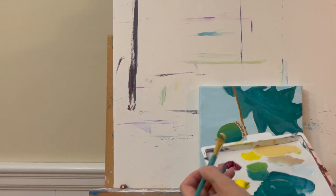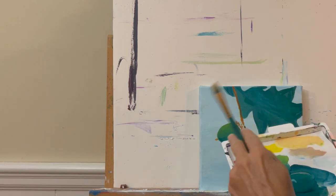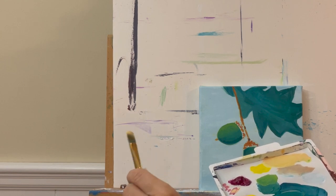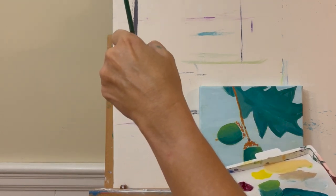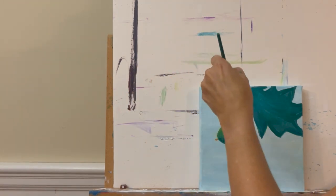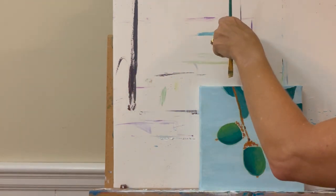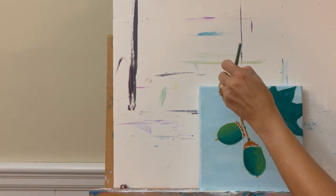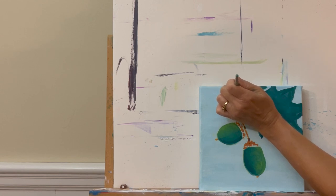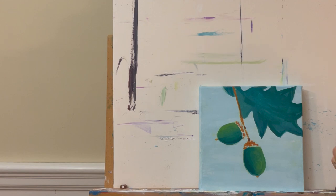And I really want it to be on the very longest tip, that very point of the brush. And that is going to be the part that's touching the canvas. So I'm going to start my line. I'll make a little dot, so you can see, right there. And then I'll make a little dot down here. And I'll keep it on the canvas so we can see.